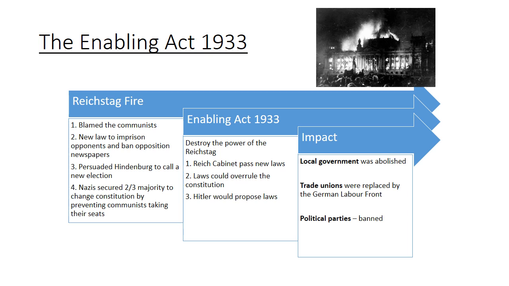So the impact of this afterwards was the Nazis immediately abolished local government, because again, that was a symbol of democracy, and replaced it with its own Nazi version of Gauleiters. They also got rid of trade unions, because again, they were a threat to Nazi control, and they replaced this with the German Labour Front, which we'll look at later on.